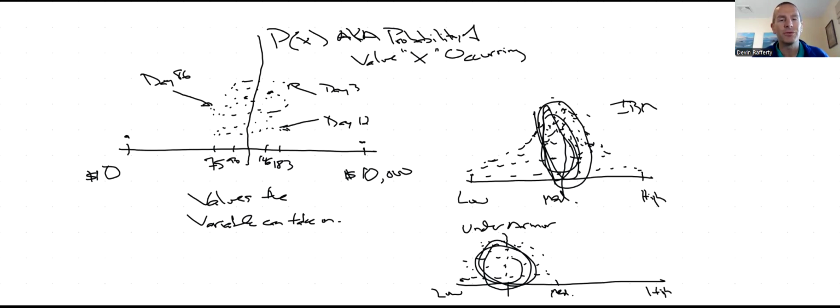But the whole point of measures of location and measures of dispersion is that by looking at all of these dots, you could say to yourself, oh, wait a minute. I don't have to look at the dots. All I need is this one number, the mean, the average. And I know that on average, IBM's stock price is medium, whereas Under Armour's stock price on average is low to medium, right? It's halfway between low and medium. So therefore, IBM tends to have a higher stock price than Under Armour's.